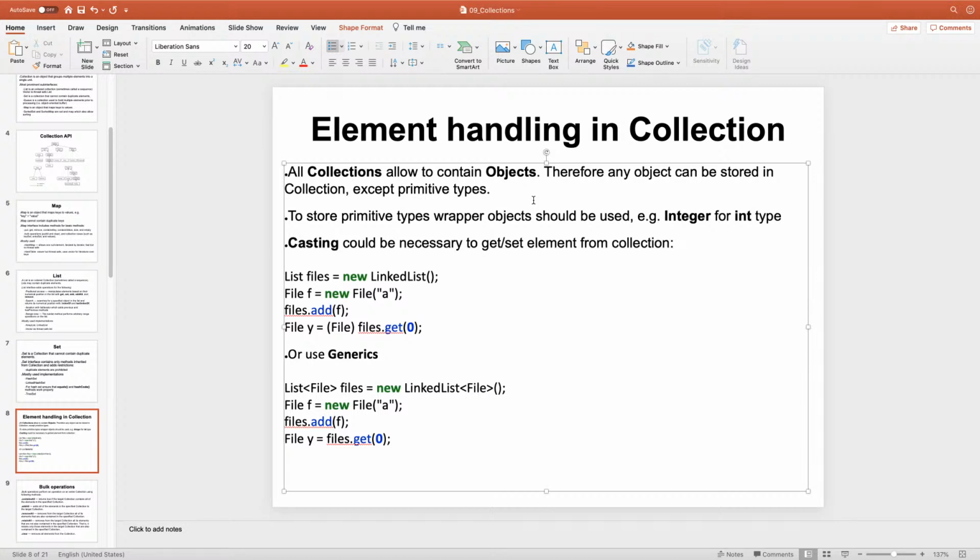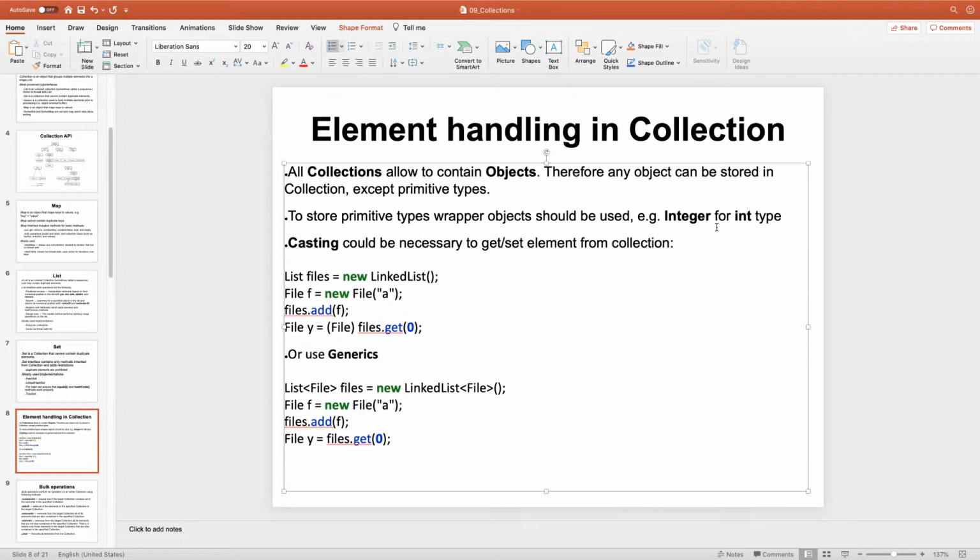Basically wrapper classes, as we already discussed, have practically the same features as the primitive data types. I mean, you can cast them, you can add them, do any operations you want, but in addition you have the option to use methods.